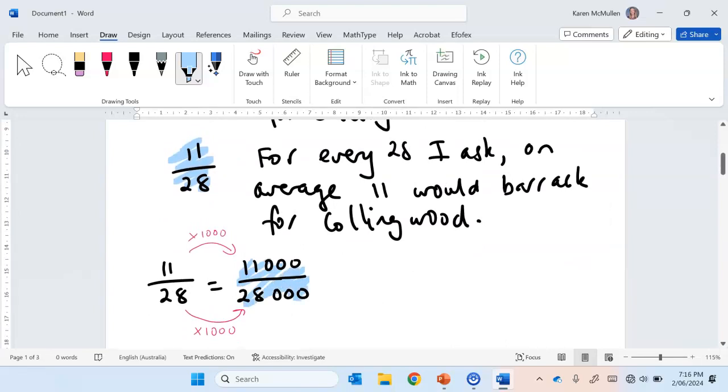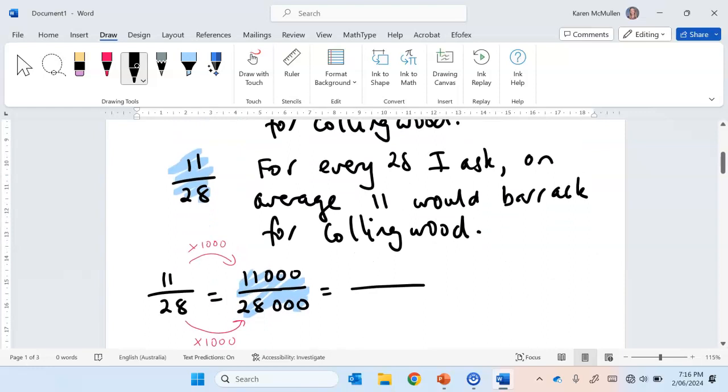And you can make whatever equivalent fraction you want, as long as whatever you do to the top, you also do to the bottom. So I could say, well, let's go back to our normal 560 and maybe do 56,000. So what did I do to that 28,000 to get to that 56,000? I multiplied by 2. So whatever I do to the bottom, I have to do to the top. Same thing. So 22,000 over 56,000. And you can see these numbers kind of appearing at the same time, because we're just doing multiples of them.